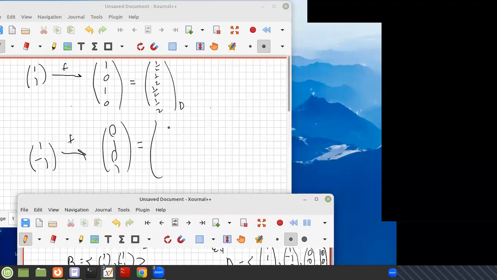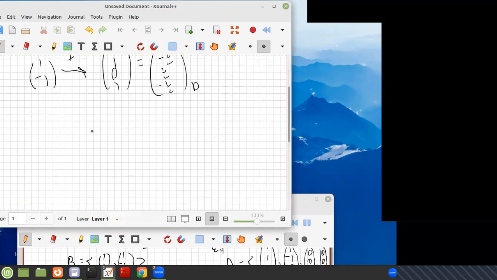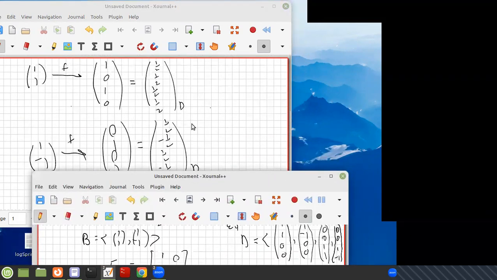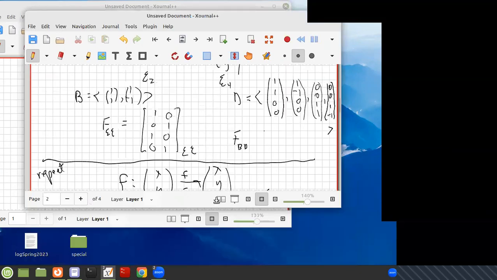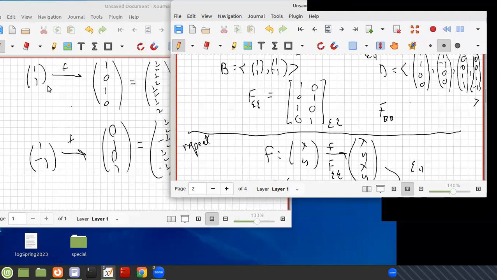So this is going to be 1/2, minus 1/2, 1/2, minus 1/2 in basis D. So I think then that, is this a new map? Excuse me, is this a new map? This should be the same. Should be the same map as this one, XY, XY. Right, because the image of 1, 1.